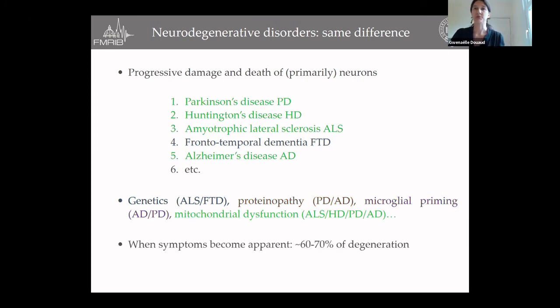But more importantly, one key point that is really important to understand is that the brain is amazing. It is resilient, so resilient that when symptoms become apparent and we can diagnose these disorders with confidence, already 60 to 70% of the degeneration has occurred in the structures primarily at play: roughly the substantia nigra in Parkinson's disease, the striatum in Huntington's disease, and the medial temporal lobe in Alzheimer's disease. So it is already probably too late. That's why a lot of effort has gone into detecting differences in the early stages of these disorders, before they are even formally diagnosed.